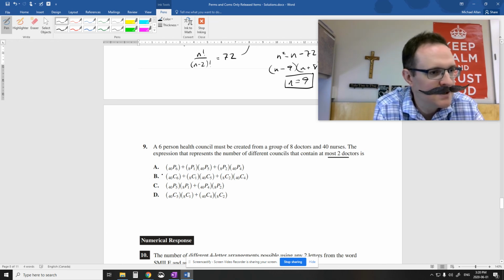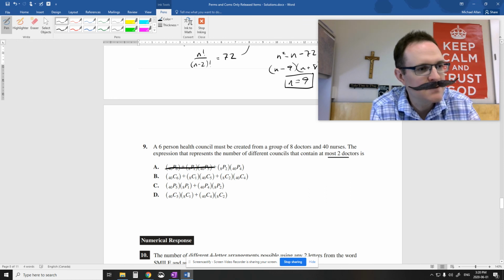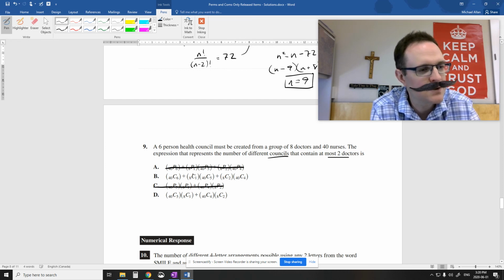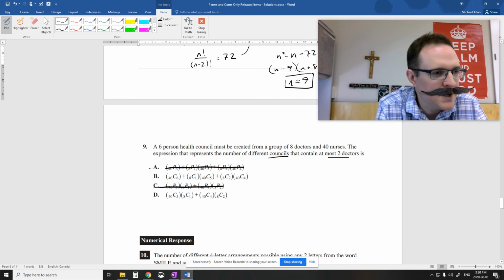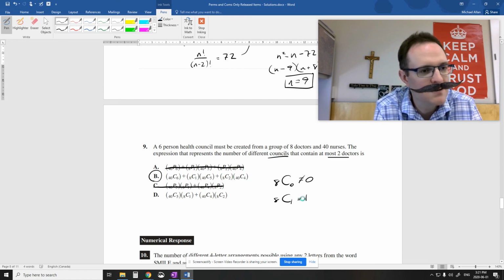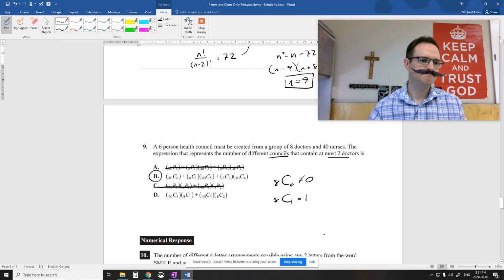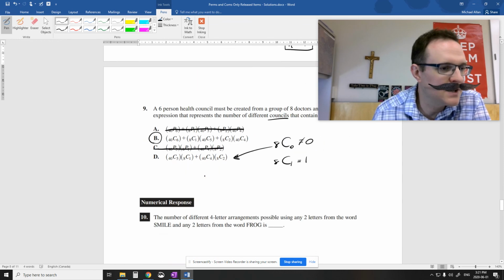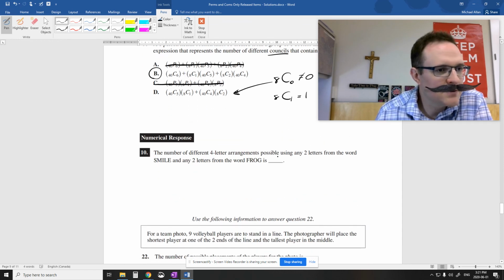So first I'm going to cross off the P's because this is just a council. There's no positions in this council as far as I know, so I'm going to cross those off. But I like B because it includes the 8C0. 8C0 is not 0, it's 1, right? 8C0 is equal to 1. So I need this in here somewhere. That just happens to be here where these 6 nurses are. Okay. That's what's happening here. I think they got rid of that piece because they thought 8C0 must be 0. No, that's 1.